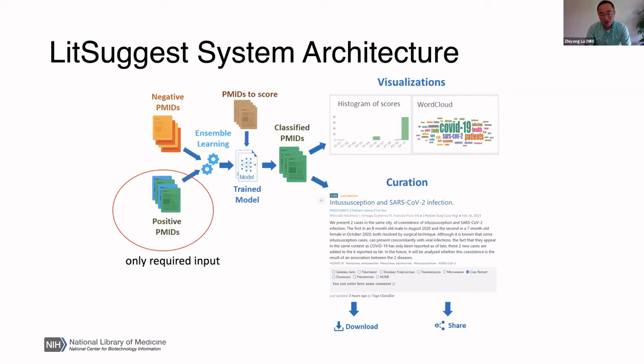positive and negative sets. Now we add a visualization, which is very helpful and welcomed by our users, so that we can see the new articles and the ratio or proportion of positive and negative in different bins according to the confidence score of the prediction. We can also visualize the salient or informative words in the positive set, which is itself very important and useful, for example for illustration purposes or for a presentation. Under the visualization, you see the interface where users can annotate and curate, and then easily download and share with others.